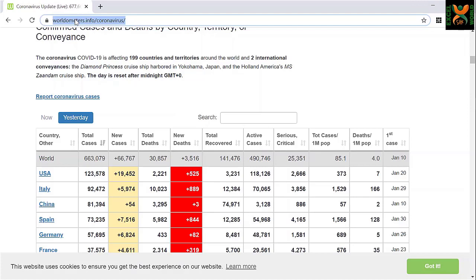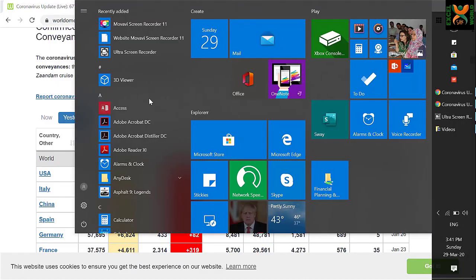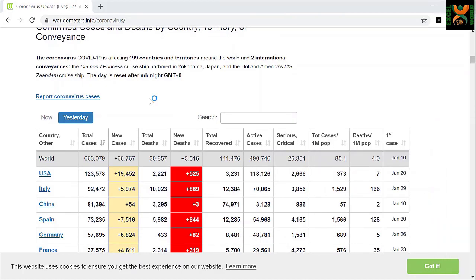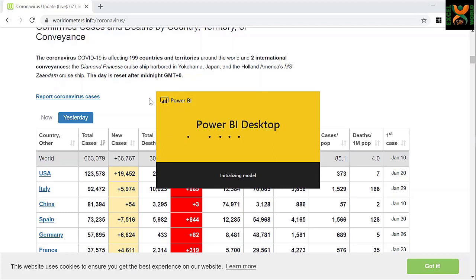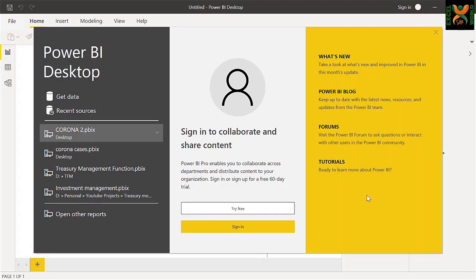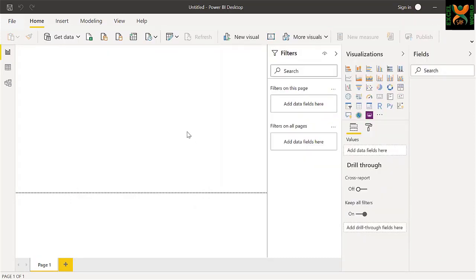So click the URL above, which is the website address, copy the complete address, and now open your Power BI desktop file. For your information, Power BI desktop is free for downloading and use. For those who want to know in detail about Power BI, they can refer to my previous video on Power BI desktop and creation of a dashboard. If you want to publish your report online, then you need to sign in. Otherwise, you can create your dashboards freely on the desktop version. Just close this dialog box, and this is your blank canvas on which we are going to prepare our reports.